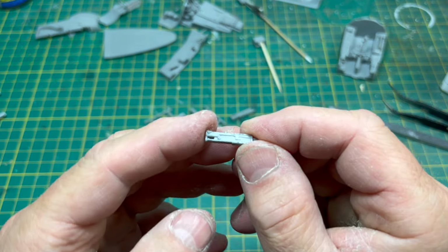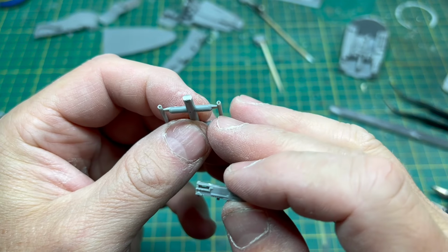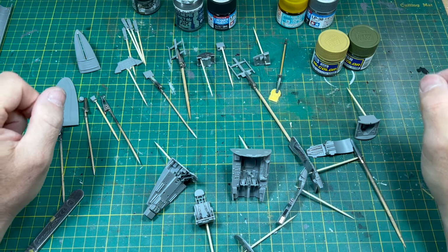Just the guns, and I did hollow out the muzzles there. Look, not too bad. You don't see them, of course. So we're nearly ready for paint.